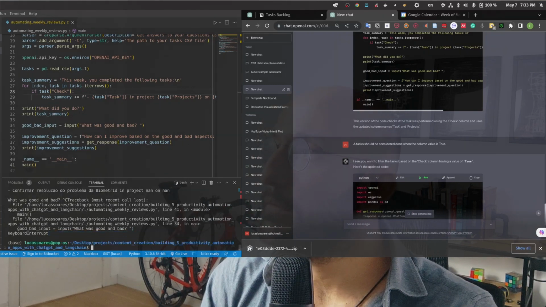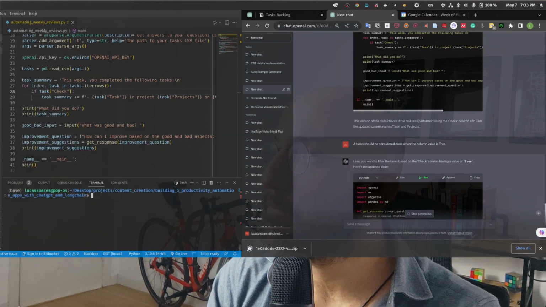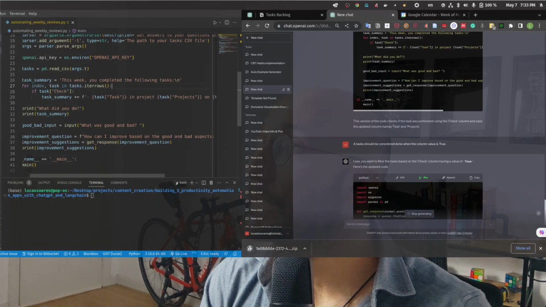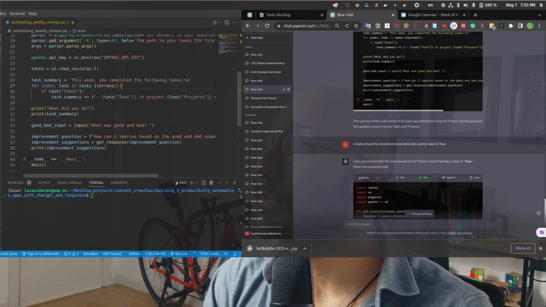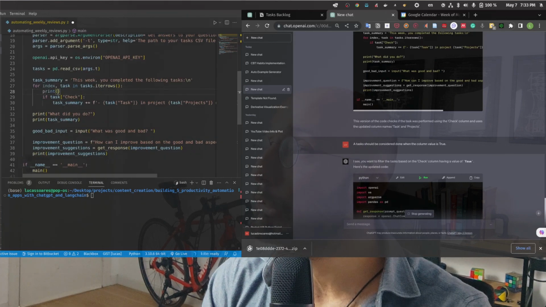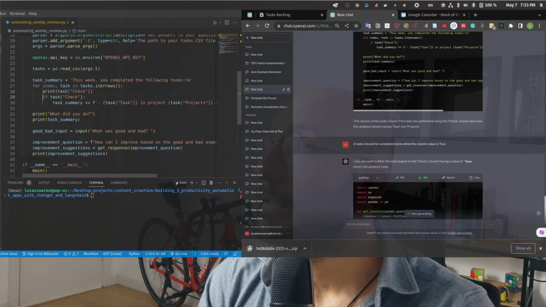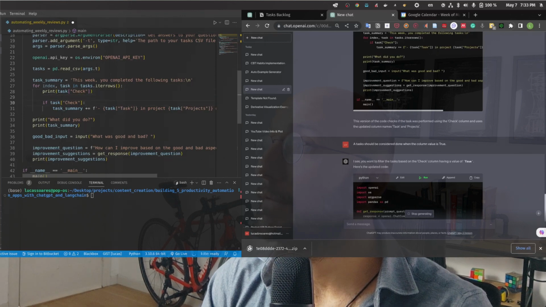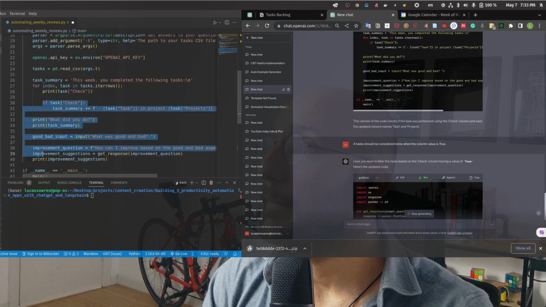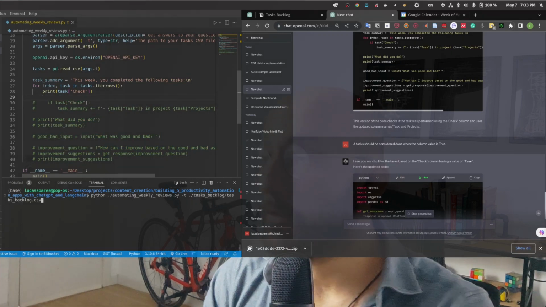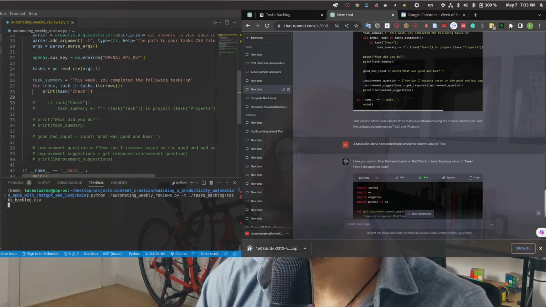So while I'm getting the updated version of the code, let's do one thing. Okay, so it's iterating over each task, task in task iterate rows, and then we say print task, and I'm just going to get rid of the rest, and let's see what happens.